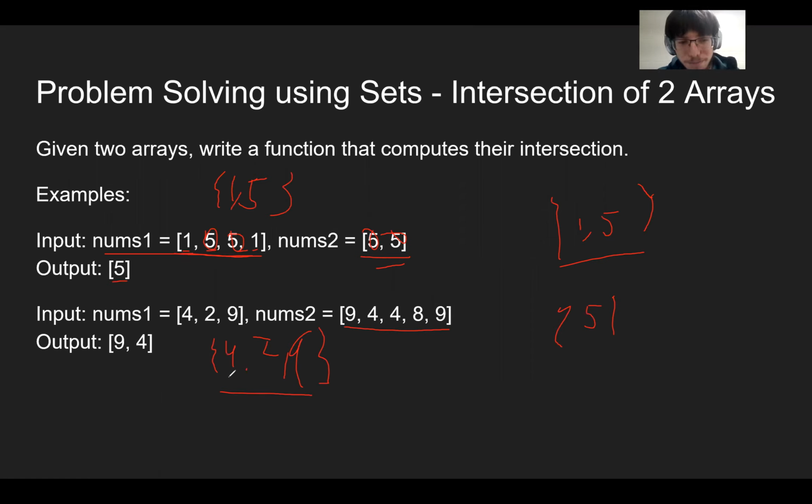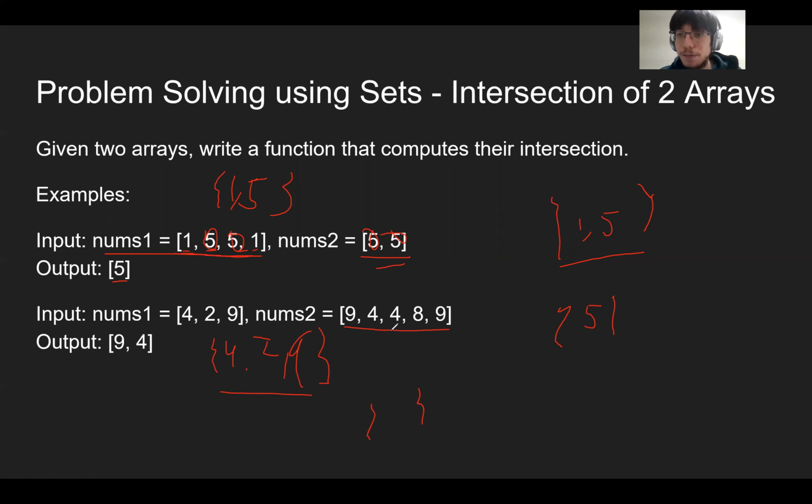So what we may notice here is this other array has to have the elements that are in this set. So what we can do is go through these elements and check if they're in this set. And if they are, then we can add them to another set or another vector. Here we're just computing their intersection, so we make another set.